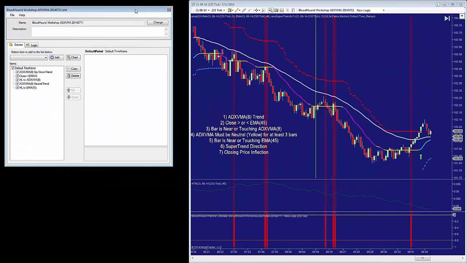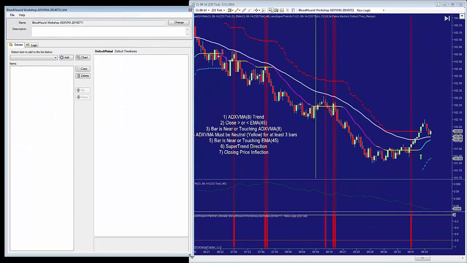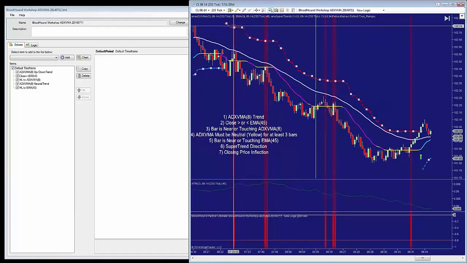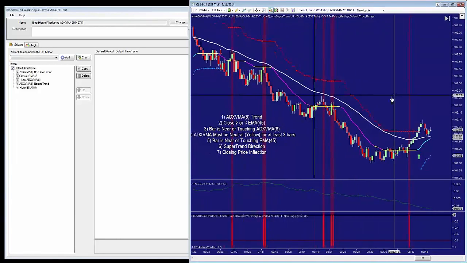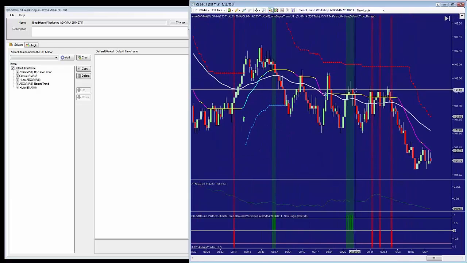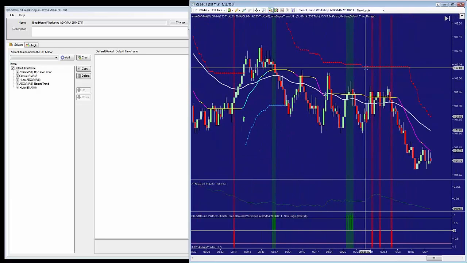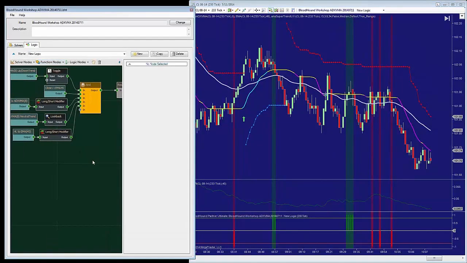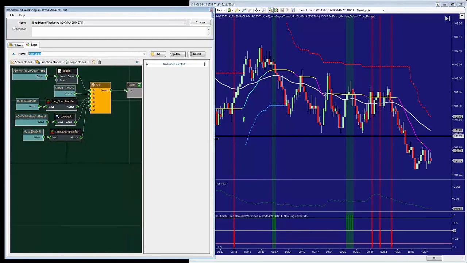Now then, let's build this next condition, and that's going to be the SuperTrend condition. So we must be below the SuperTrend indicator for shorts, and we must be above it for longs. Obviously, this long right here will go away when I add this condition to it. So let's show that now. Let's build that condition.